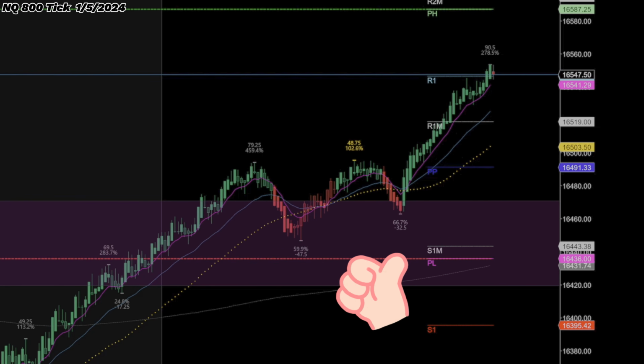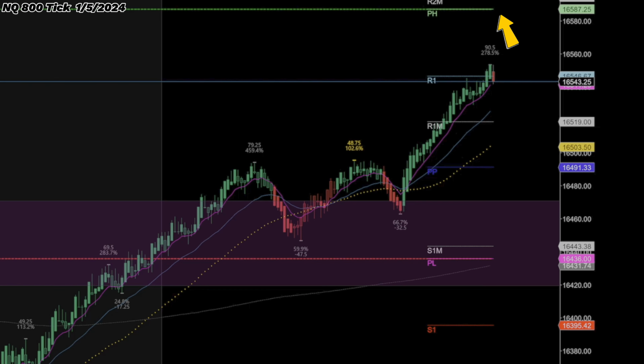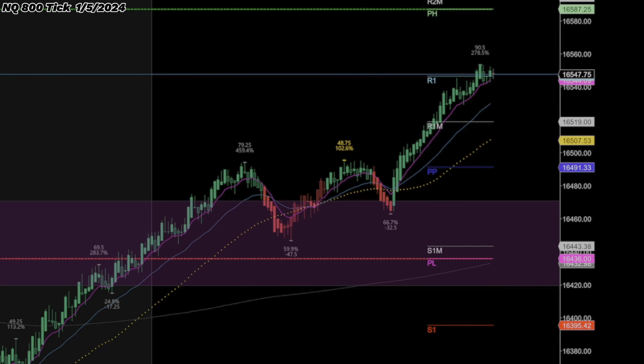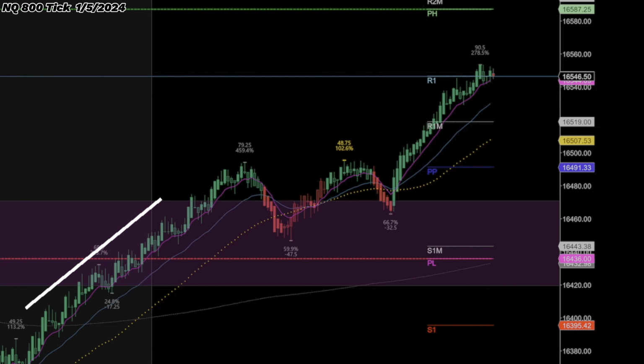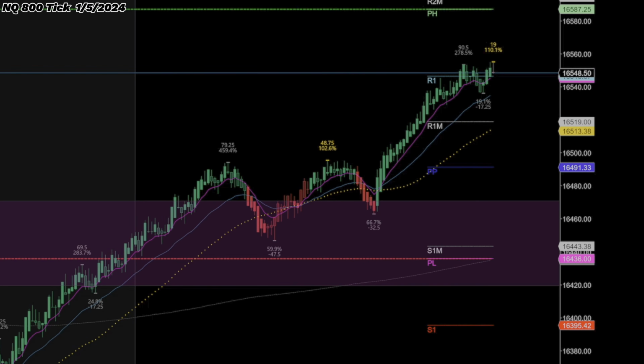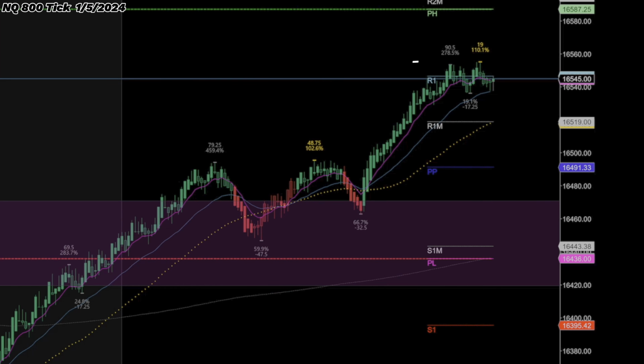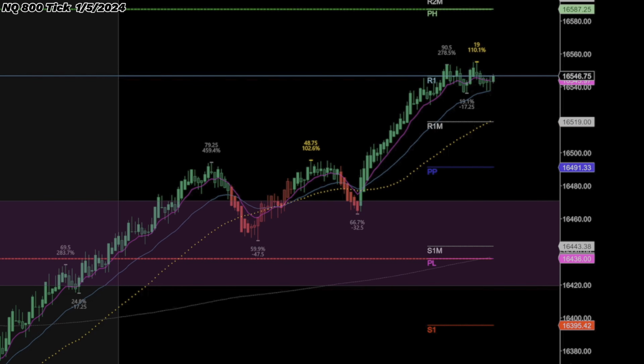Okay, after that they tried to break that pivot level one more time, and I was thinking, okay, maybe they're gonna go to the previous high level above, because so far the pre-market was pretty strong and we are seeing the higher lows printing, and if this can be a second leg of this move, then it can still go a lot farther. Okay, the buyers are trying again one more time, but they got rejected. So far we have a double top, and if the sellers manage to close below that 25 exponential, that blue line, then we may do a double top there and do a deeper pullback.